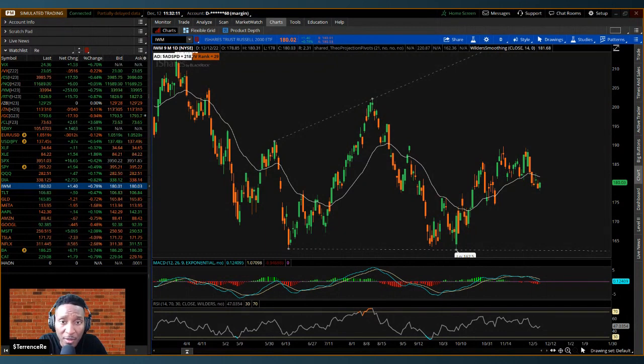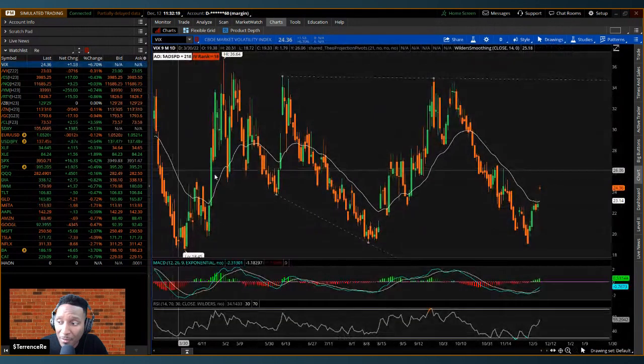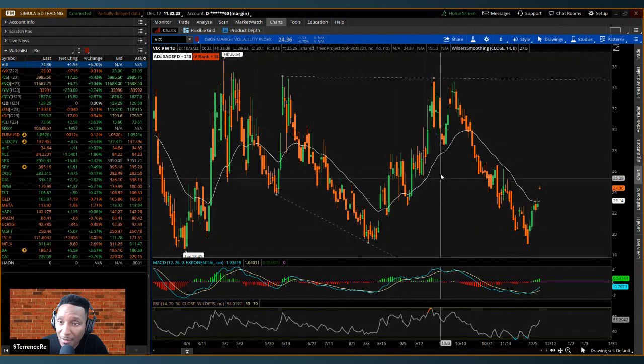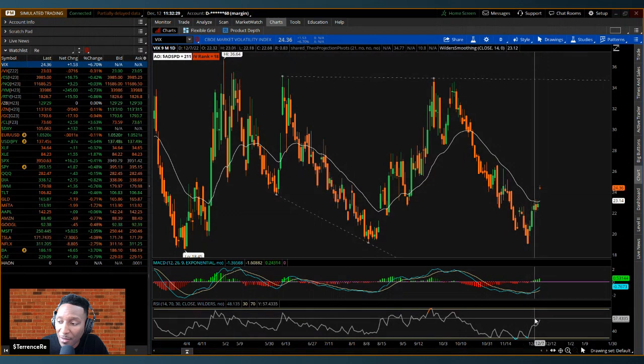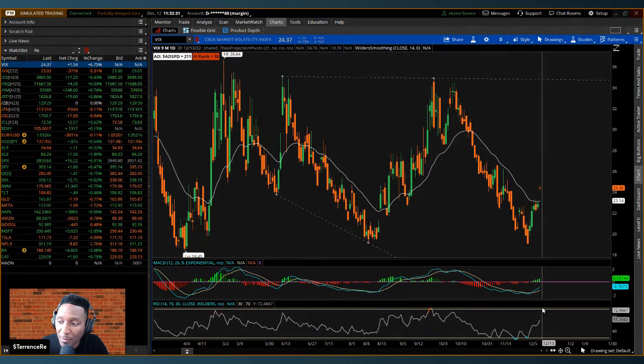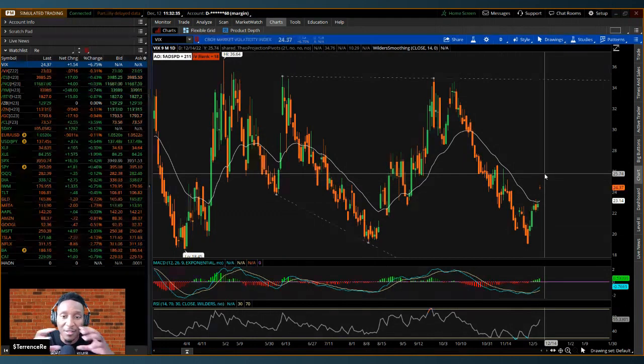Right now in the market, something I did notice today is that the VIX is up. Not only is the VIX up, it gapped up. And when you generally see the VIX gapping up, well, when I say gap, you guys know, like right here. So we got this gap up, and the RSI is not overbought, so it's got room to run a little bit. So that means that volatility is expanding.